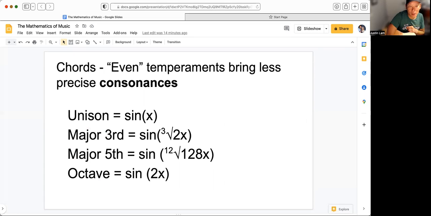Now, I could also tune my guitar to have even consonants as well. I mean, I need to have a heck of a precision to be able to do so. And certain electronic instruments, synthesizers and whatnot, are better capable to handle even temperaments. But there's a lot of art that goes into tuning instruments, depending on the style and what the artist actually likes to have with their particular kind of music.